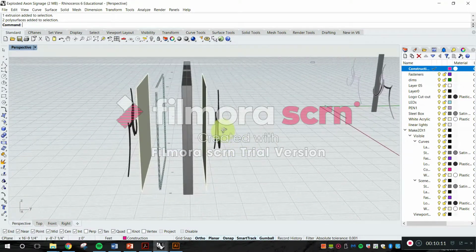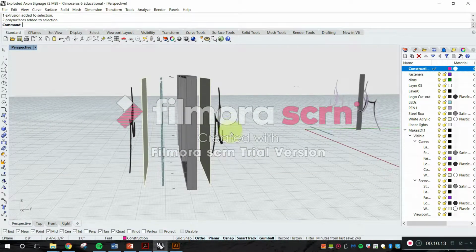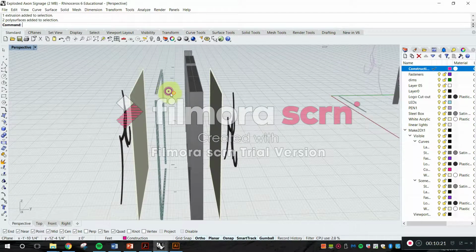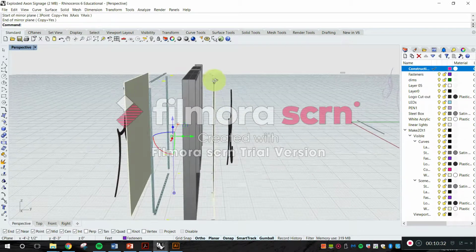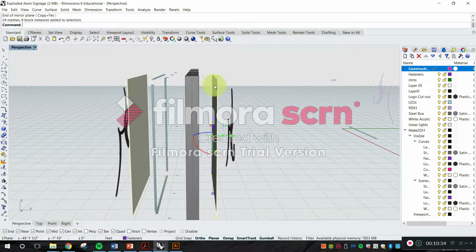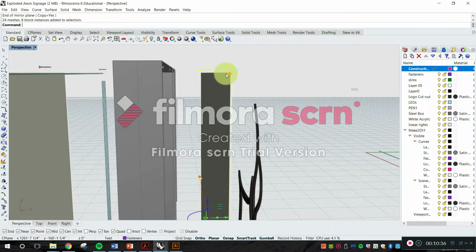So as you can see, that's the explosion part on the exploded axonometric. As a matter of fact, there should be fasteners on both ends. So I can do a mirror right here, and I can mirror those fasteners on this axis. And now they've been mirrored right there. Can you guys see them right there? That other group. There's screws right there.